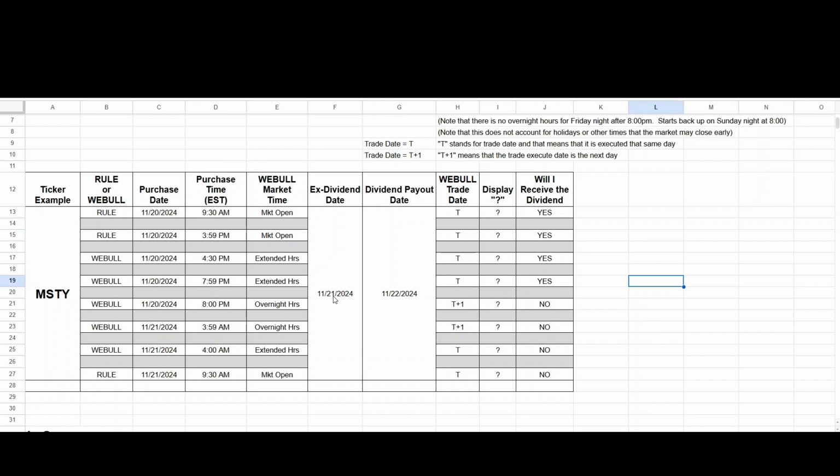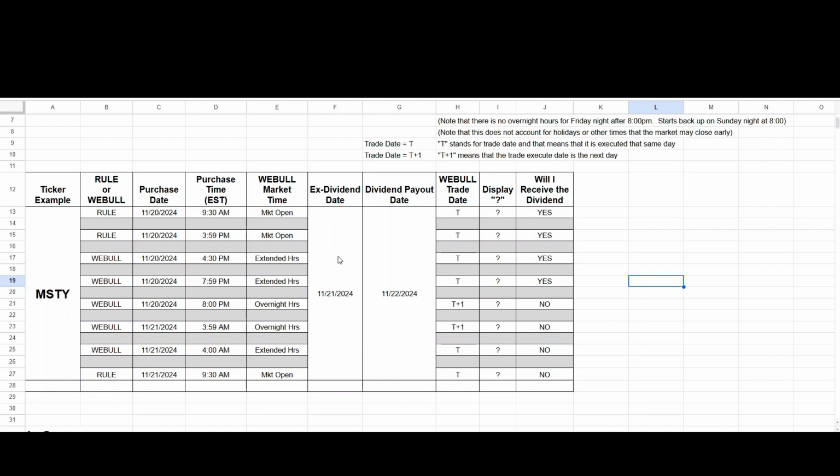I've tried to explain in a few different ways here, and I've tried to pull out the different times that could be confusing, could be a question to people, but I think this is pretty useful. This might help a lot of people understand: if I purchase my shares, will I receive that dividend payout or not? Even on the times per the day before the ex-dividend date, will I receive my dividend or not?